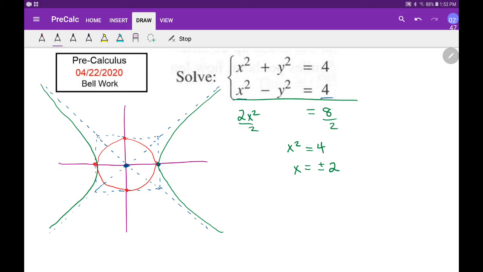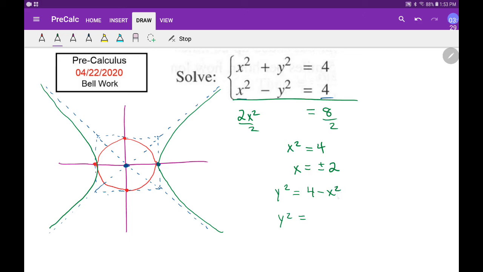And when I plug that in for y squared, which, let's see, if I solve for y squared, I get 4 minus x squared. Then I'd say y squared is equal to, as I plug that in, let's plug in a positive. Basically, let's see, did I do it right? That's a good question. I think I did. Shouldn't matter which one I choose, right? Yeah.